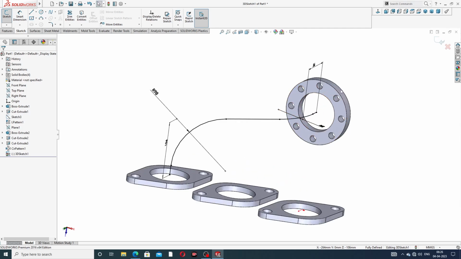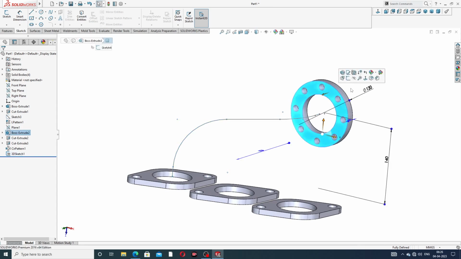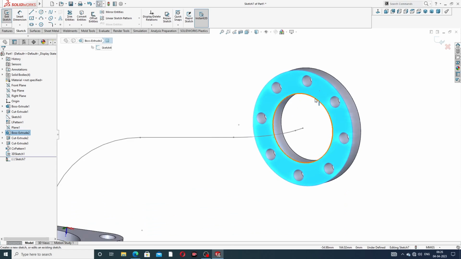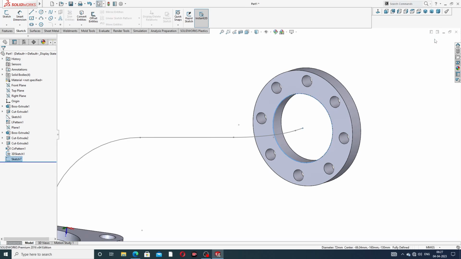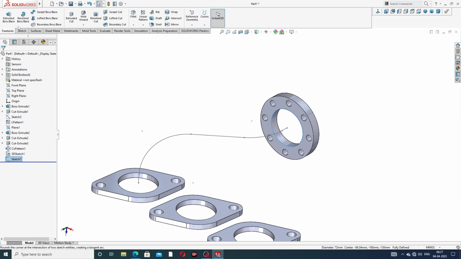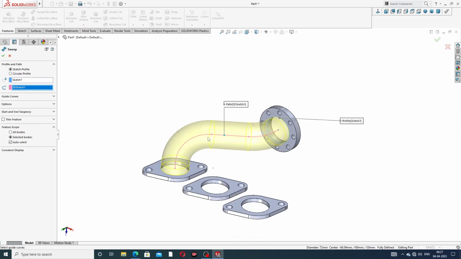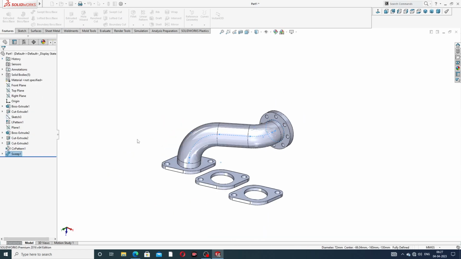all points are correct, but this part is drawn here, and again select a sketch, and this is drawing a profile and use convert entities, and this uses exit. This path is the profile here, and this profile is drawn here, and the path is also drawn, and use extrude swept boss base, and automatically this profile is selected here, and the path is click this, okay, this is perfect, and click okay.